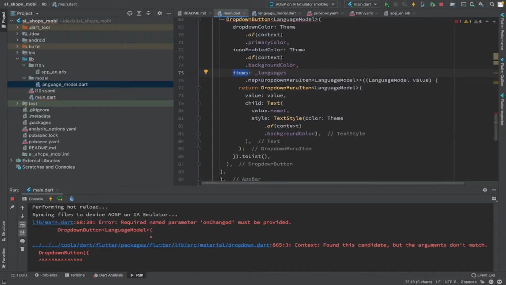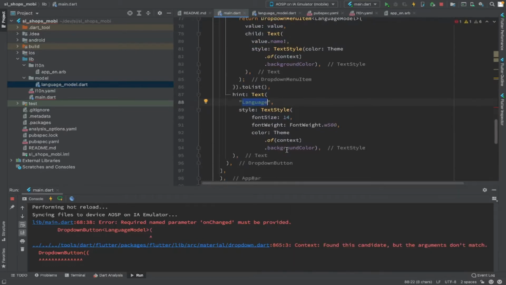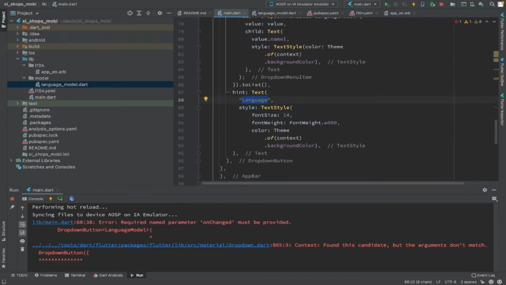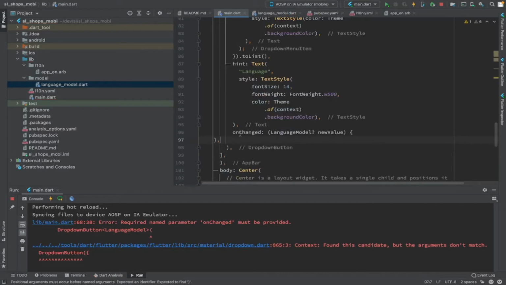Now we need to add the hint. It will display Language in the drop down, and then there is another important method which is called onChanged. This is where we write what should happen when a selection happens, that logic will be written here.